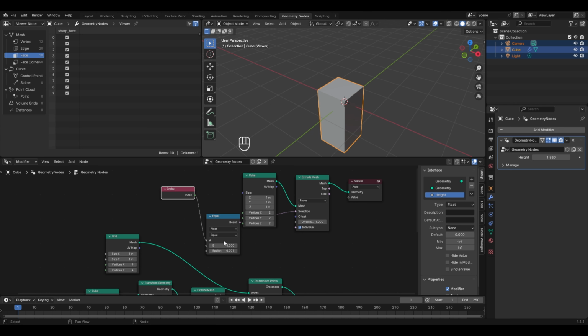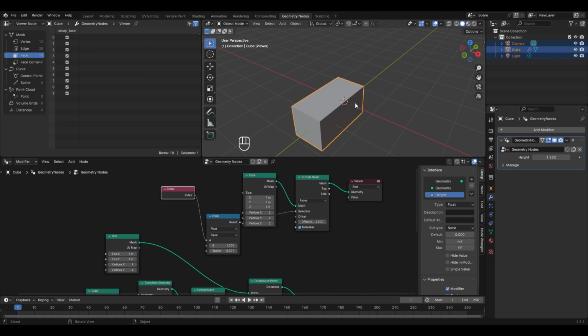And here we have two options. One of them is A and the other one is B. And as the name suggests, it basically makes the value of A equal to B, meaning that since A is connected to index, therefore the index value will be equal to the value of B, which is 0. So it will give the output or the result to this selection socket that this extrude mesh has to work on that face whose index value is 0. And suppose I change the value of B to some other number like 1. Then here you can see that another face is extruded now.